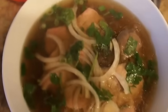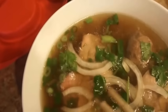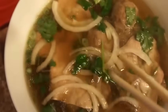There we go, that's good enough. I still have some left over, but if I need more, then that's fine. And I'm going to add my cilantro, my bean sprouts and vegetables.